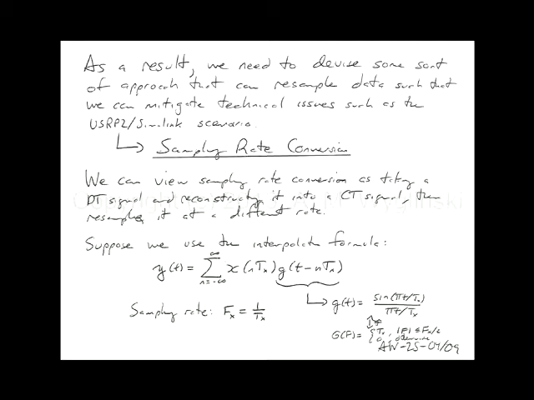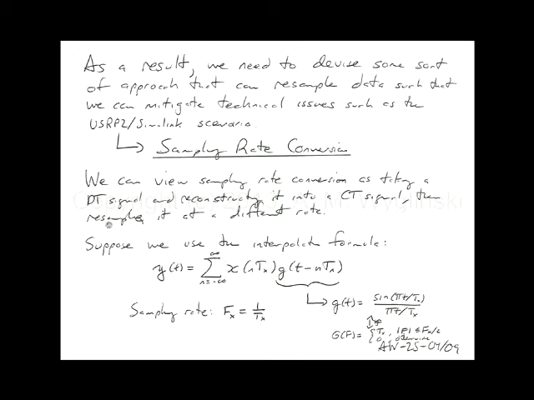So this is where sampling rate conversion comes in. What I want to do is, 100 megasamples is obviously great for some applications, but let's say some software is not up to the job of handling that much information. If I need to reconstruct the signal and resample it at a rate that my software can handle, can I do that all in the digital domain? I don't want to go back into analog and resample. Can I take the existing digital signal and redo it such that my computer can handle it? That's the goal.